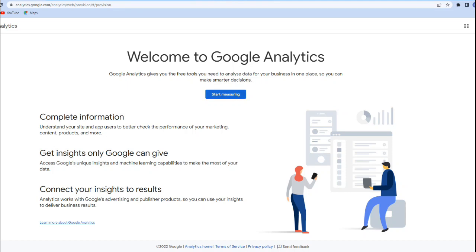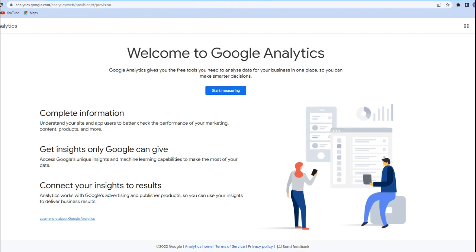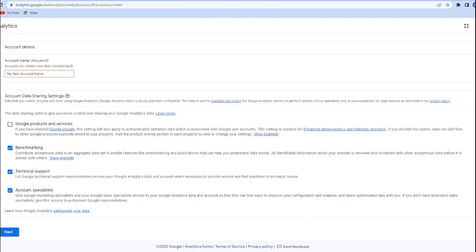Google Analytics is a web analytics service that provides statistics and basic analytical tools for search engine optimization, SEO, and marketing purposes. The service is part of the Google Marketing Platform and is available for free to anyone with a Google account. Google Analytics is used to track website performance and collect visitor insights.